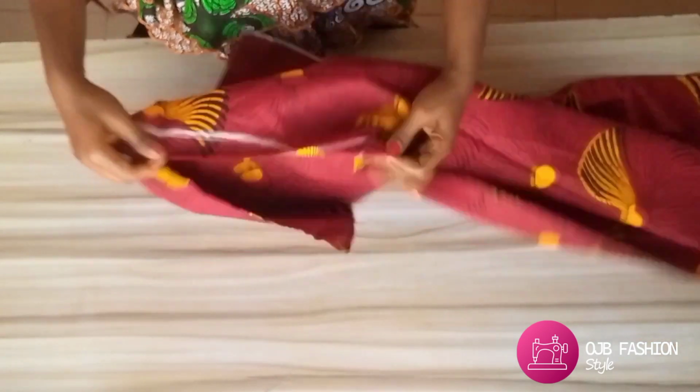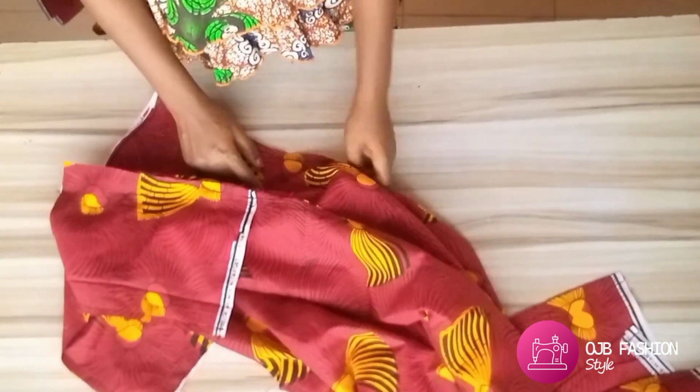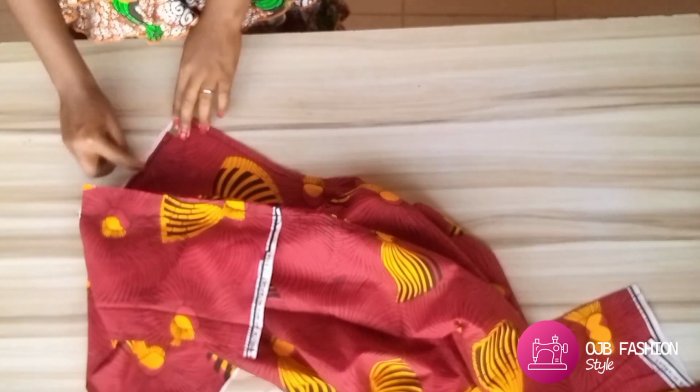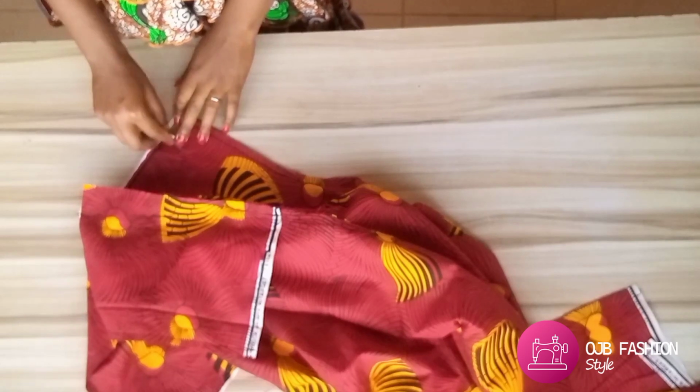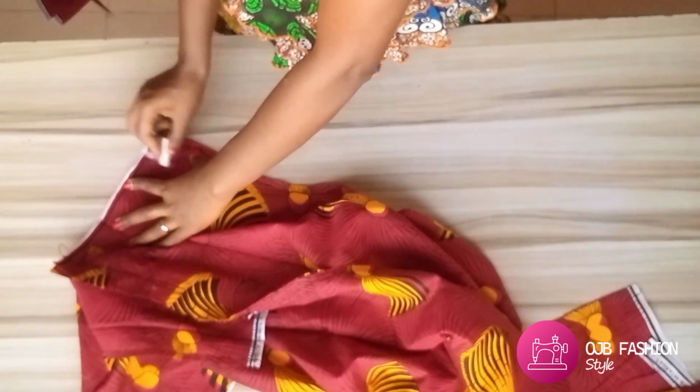As you can see, I'm trying to get the other side of my flap area so I can actually take the same measurement. So for this side, I removed 2 inches. For the back side, I'm going to be taking like 1 or 2 inches. Please ensure you do not cut out this fabric. Take the measurements first, then go over to the sewing machine and sew it.